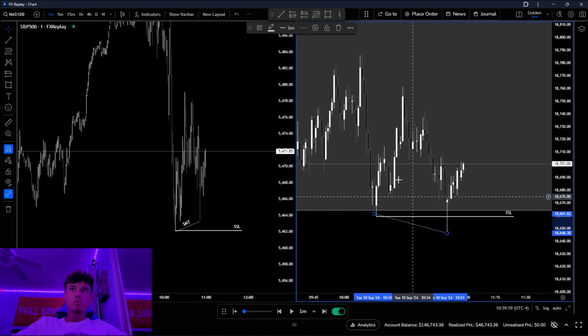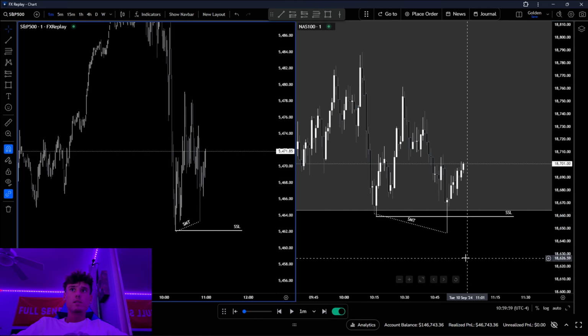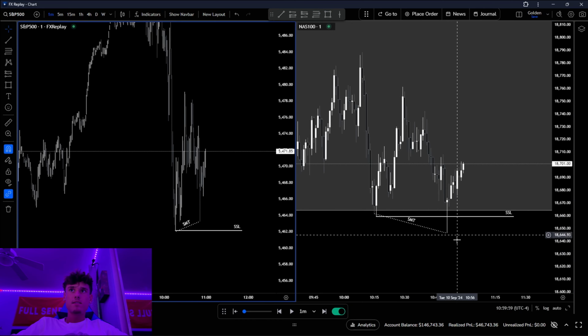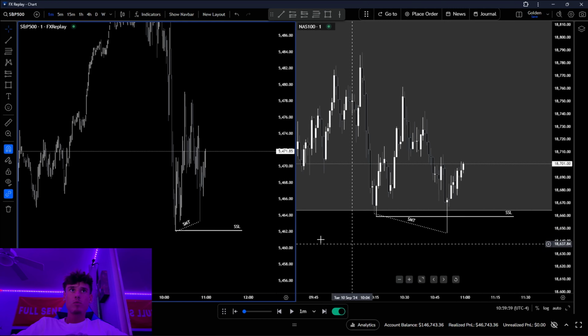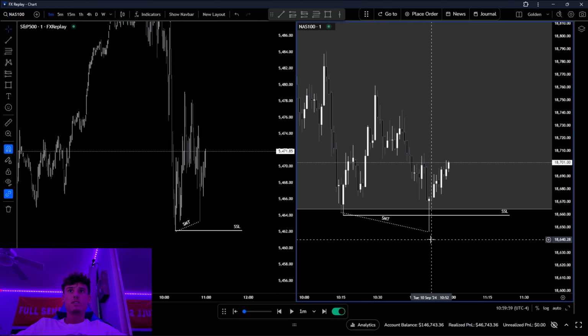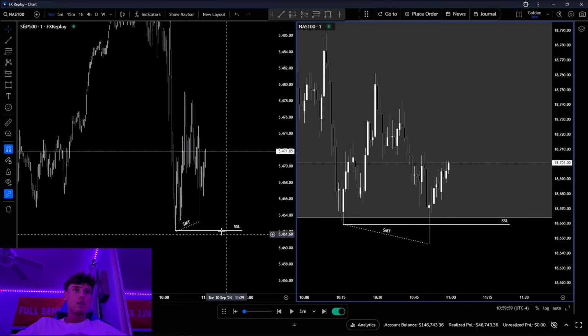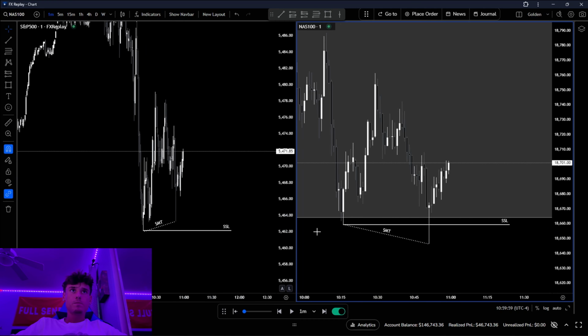The one thing that's actually really annoying me about FX Replay is, like, I can see where my stick is right here, but why can't I see it on ES? I don't know why, it's weird. Anyways, it kind of annoys me because I have to look at the times and it's very annoying. So yeah. Anyways, so okay, SMT.